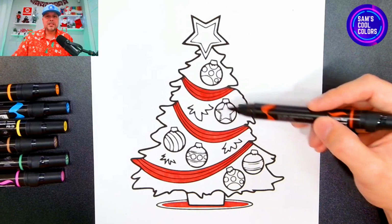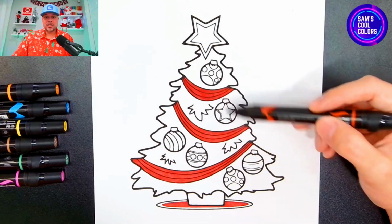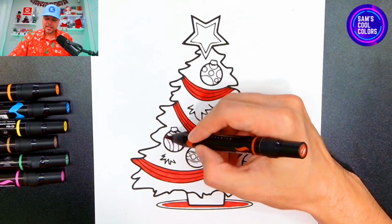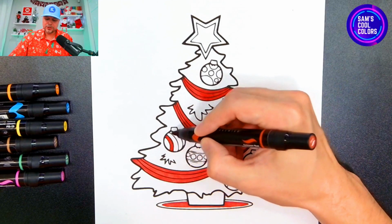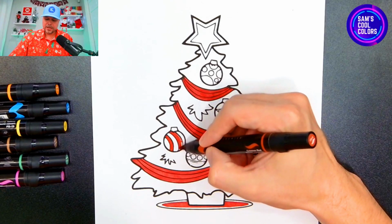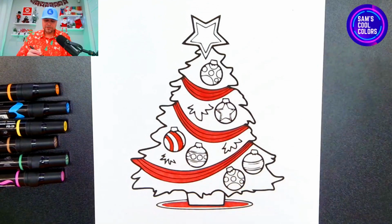You see how all of these ornaments have different designs on them? We'll use a lot of our colors to mix in those designs. So let's use red here, and you can again mix these colors any way you want. So any of the colors that you're using, feel free to substitute, but I'm going to use red right over here. And once we finish with this piece, we will be finished with our red color. So you can set your red to the side.